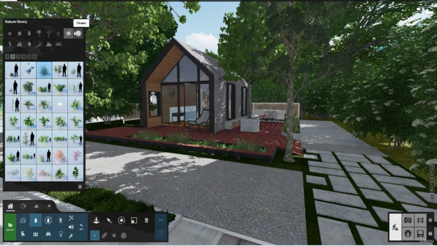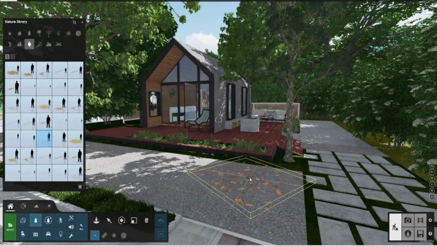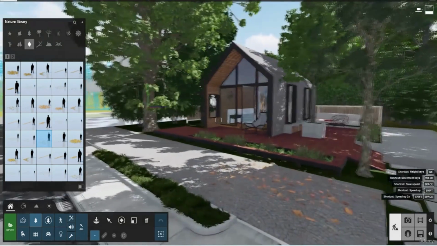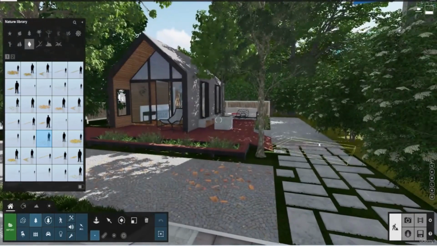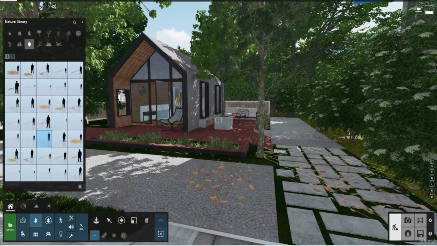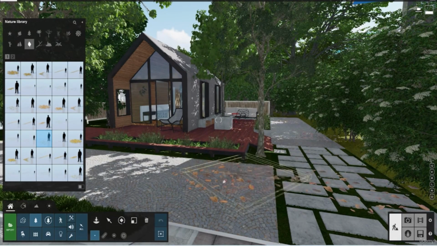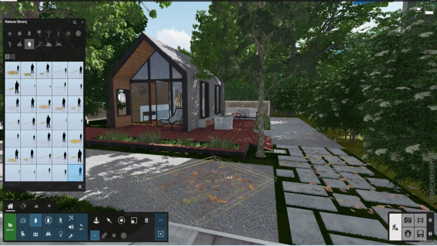Here you have fallen leaves. I just have this here and here as well, and here as well. Okay, if you want more, just add more.